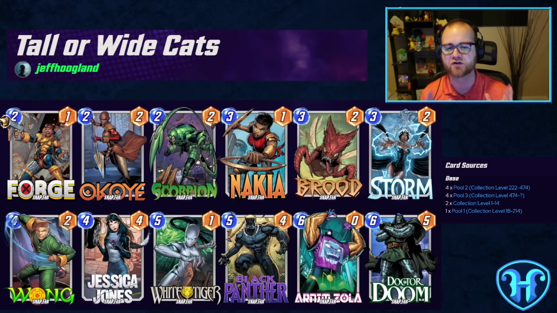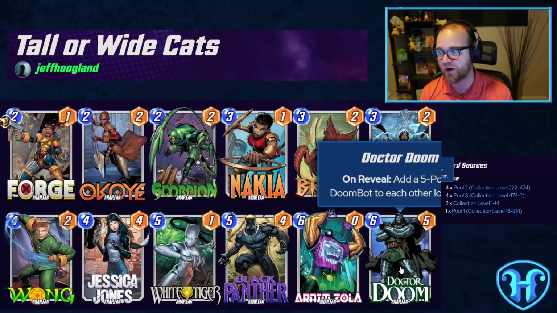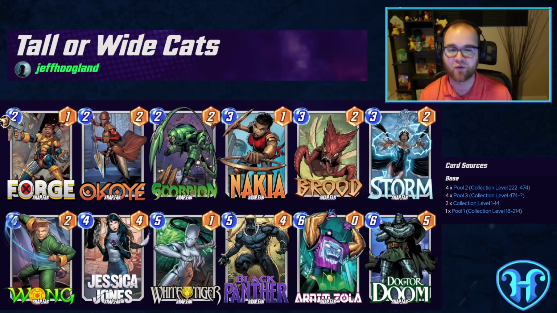Other Pool 3 cards to shout out in here are things like Brood that help take advantage of Forge and Nakia's buffs in addition to Panther, as well as Doctor Doom as an additional means to kind of spread power out across the board when we have a copy of Wong in play and Panther isn't good enough going tall.